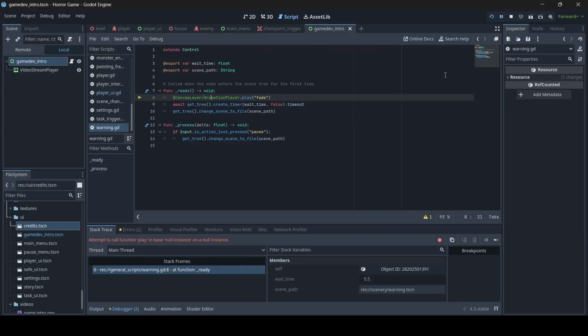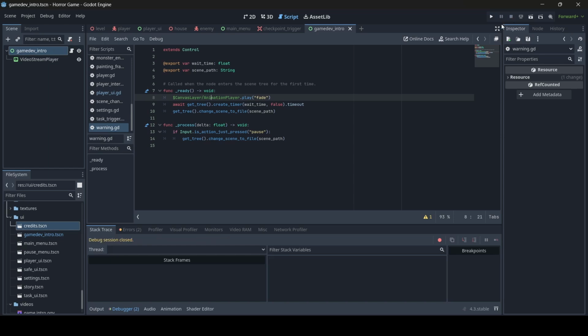Oh, wait a second. I forgot something here. As you can see, with our warning screen, it actually grabs an animation player from a canvas layer. Now, I don't actually have a canvas layer in this scene, or an animation player.